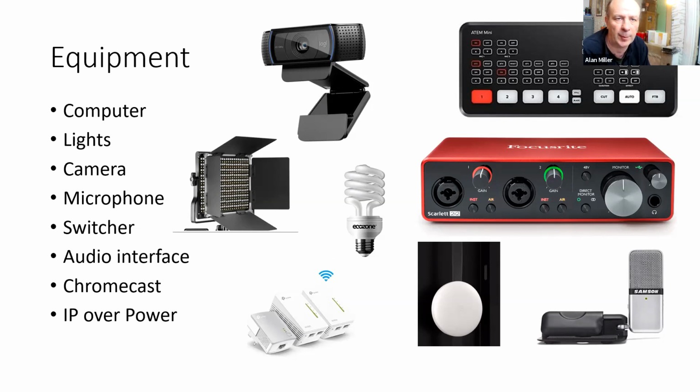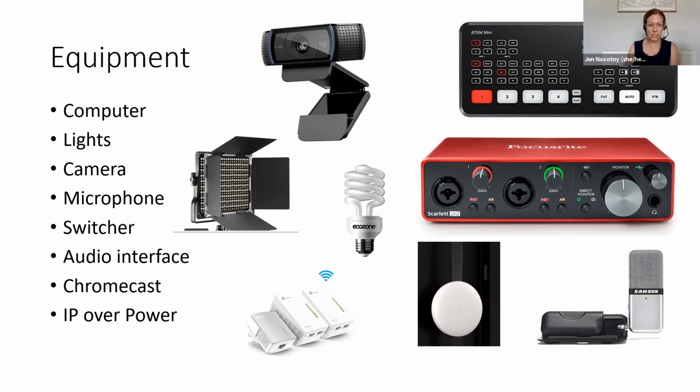your mobile phone screen. Now, I know you can do that anyway, like you can use your mobile to connect to Facebook, but by doing it this way, you've got the opportunity of switching from your PowerPoint slide to showing what's on your mobile phone to showing what's happening on something else, so you can switch between these different inputs. So that Chromecast makes it dead easy to use your mobile phone as an input into a switcher like the Atem Mini, and therefore incorporate it in your broadcast environment.